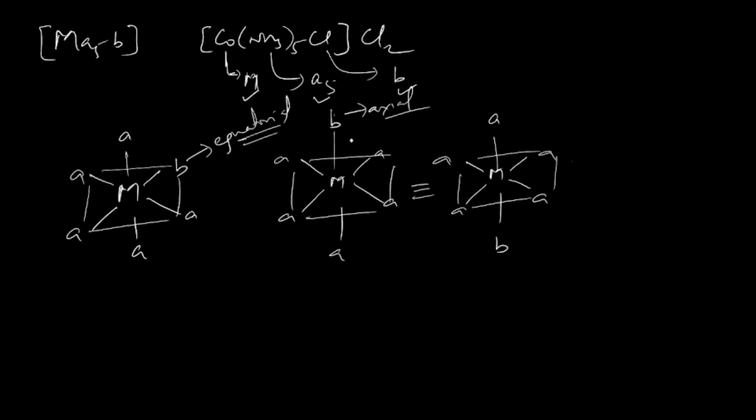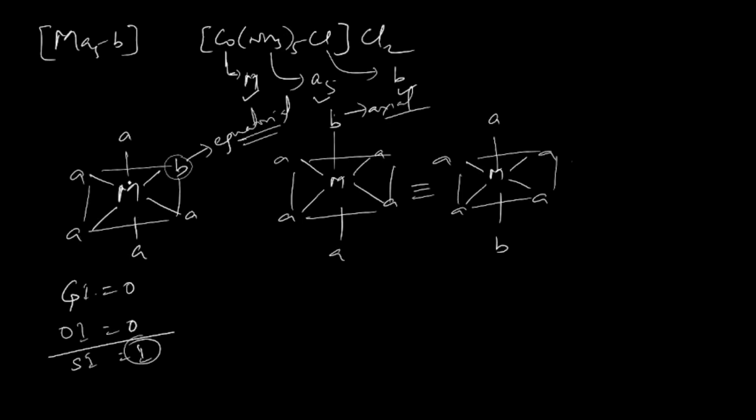Correct? So now just think about it, any other name you can find. We can't say it's cis or trans because this is a different thing. With this B, one more B should be there, a different type of ligand should be there. Then we can say this is cis, and if this B and another B is here, then we can say it's trans. So here also these are similar. So geometrical isomer 0 and optical isomer also 0. So how many stereoisomers? 1, because self isomer will be there.